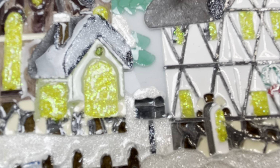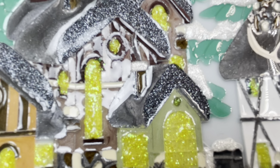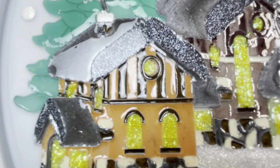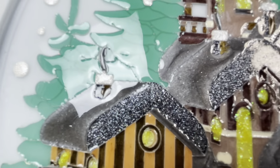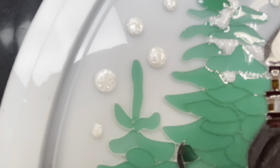Like I said, I added more on the mailbox. I made the lights, you know, they were sticking out a little bit, but I decided to take some back off so they're not just sticking out at you. Everything else is nicely done.